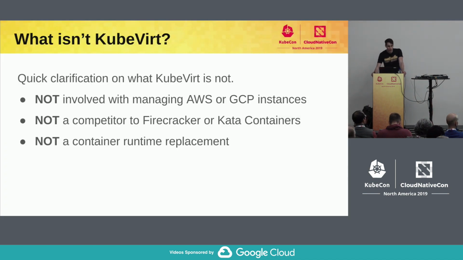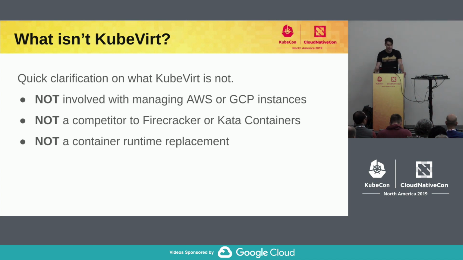So to kick things off, I know this is a little bit backwards, I want to talk about what KubeVirt isn't. Inevitably, I get these questions after my presentations, and I just want to go through them right here in the beginning, and maybe it'll give someone who has these questions a better context of what we're doing by knocking these out real quick. First off, KubeVirt is not involved with declaratively managing your AWS or GCP or cloud virtual machines. We're talking about running KVM workloads on Kubernetes nodes.